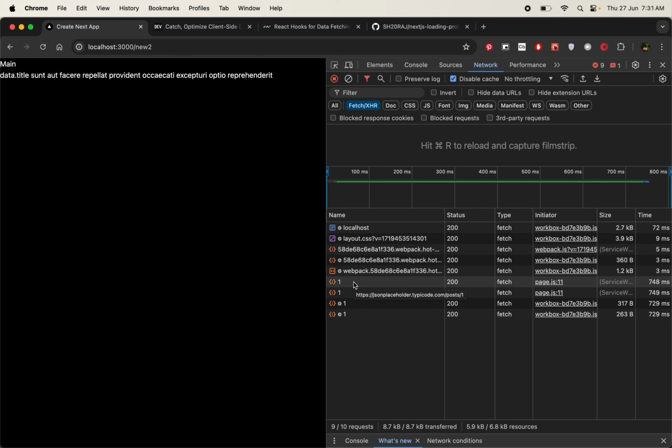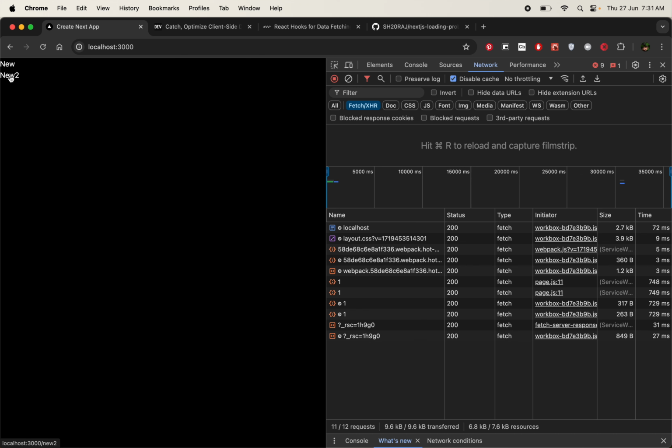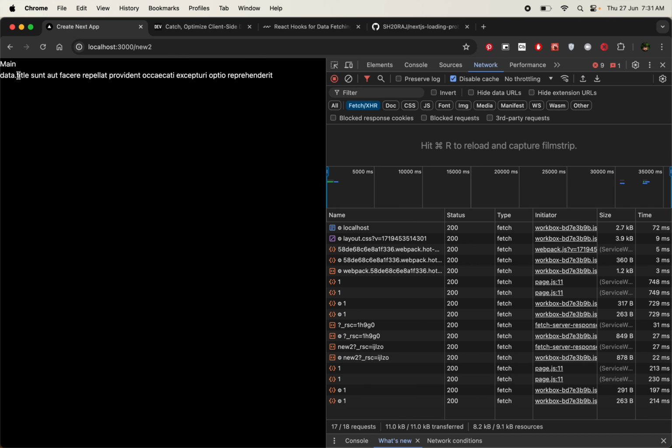In production mode, it will not call 2 times, and this is because of the PWA and other things. This is cached, so forget about this too. And if you go back to main and come again to new 2, it will load again. So we will solve this problem.